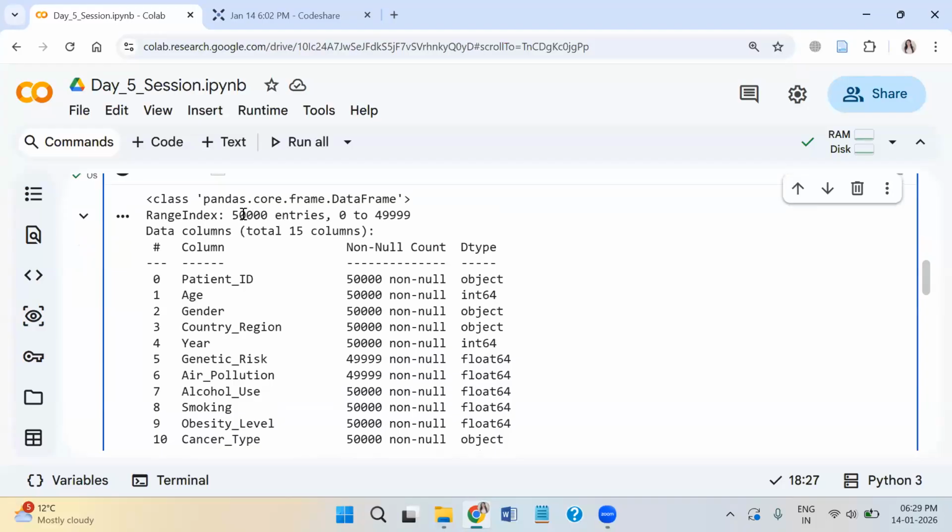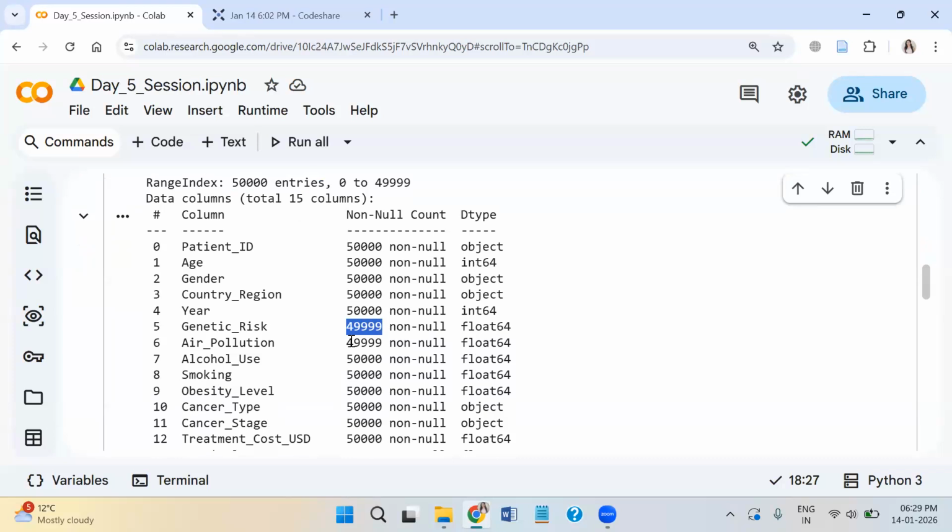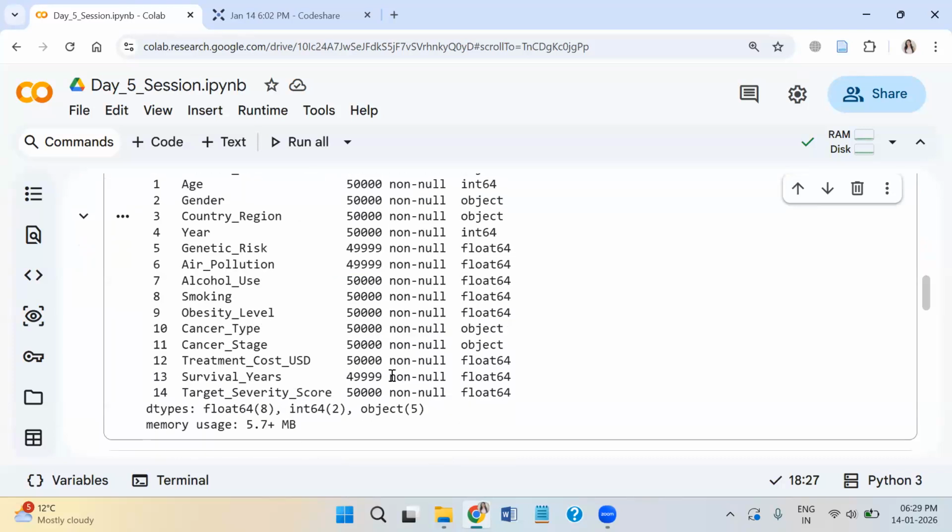And here we have quickly observed that the expected number of entries in our data was 50,000, but there are fewer entries in these 3 different columns. This shows that we have missing values in these 3 columns, and by default we can see that there is one missing value. That observation we can make from here quickly.